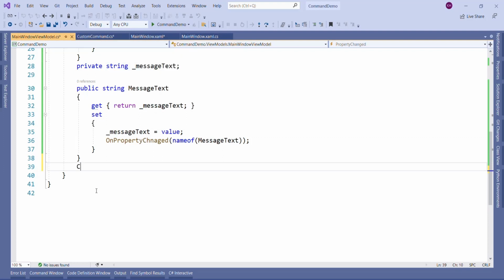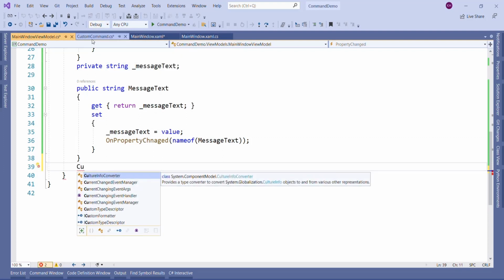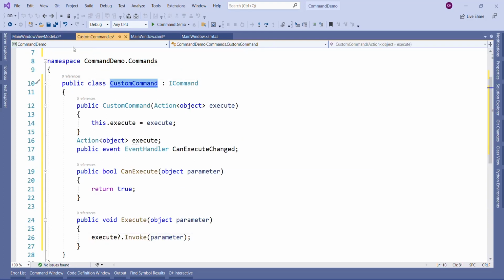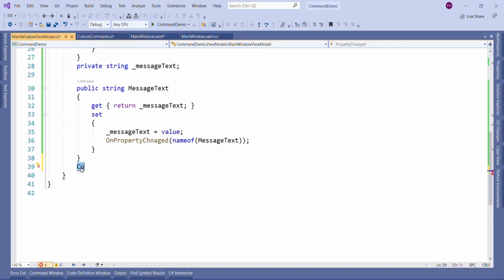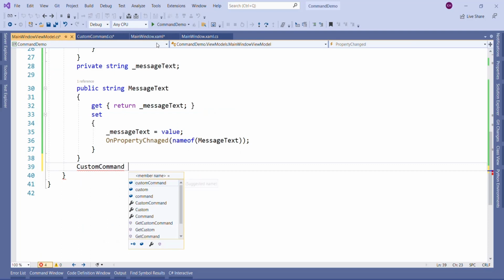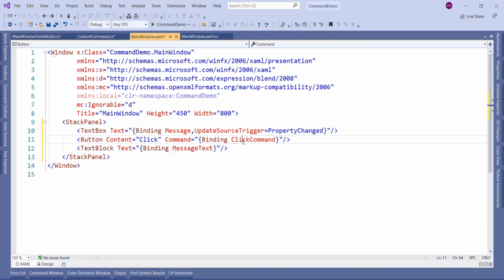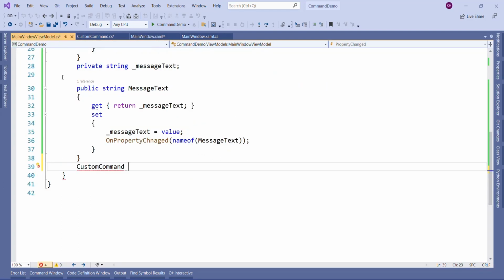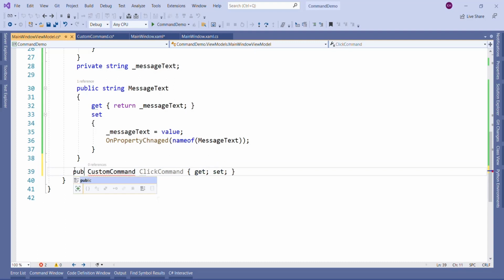We can create an object of the custom class, and the command name should be ClickCommand. And we will say get and set, and I have to make it public.